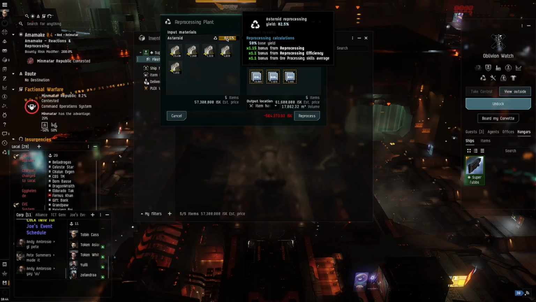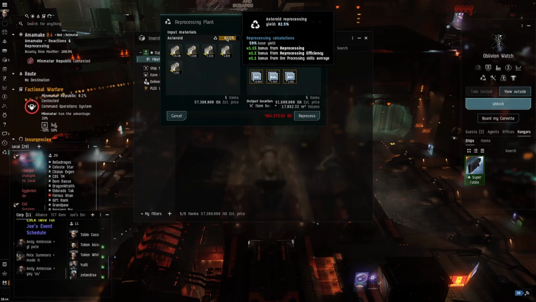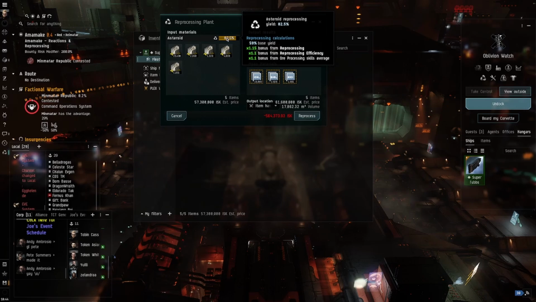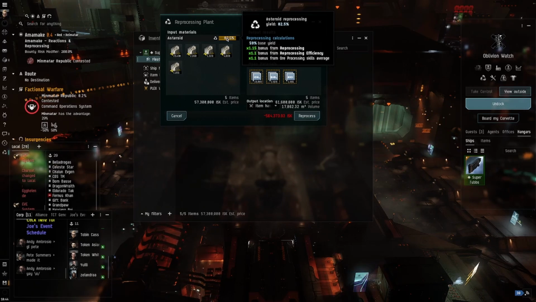Your ratting is more difficult and more profitable. Your relic sites and data sites are great. The ore out there is more profitable to mine. Your PI gives you better returns per planet than high sec does. And the same thing applies here for manufacturing, reprocessing, and research.